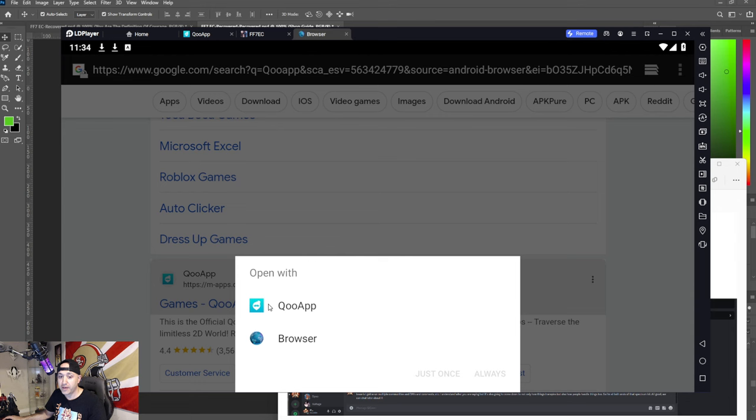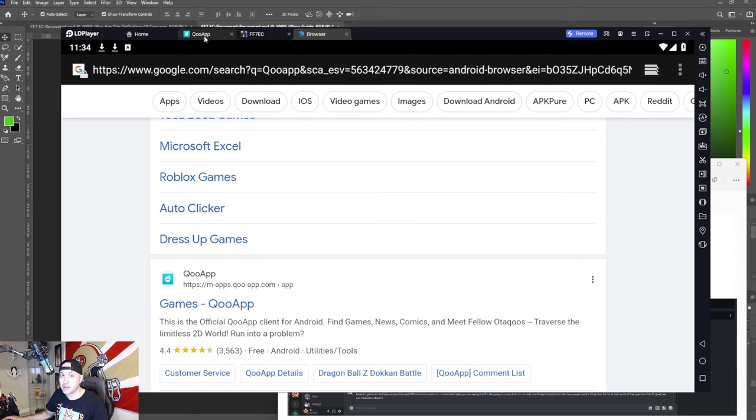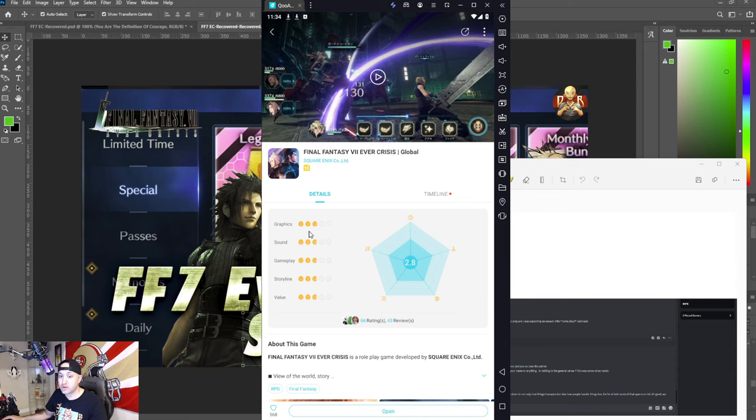It'll open it. Right now, you're going to open it with your browser. Once you get in there, download it. It's going to force you to create a brand new account. Once you create that account, you'll have everything set up here. Search this game. You can find it. It's going to be the global version. Open it or download it. It's going to download, and then it's going to ask you to open it.